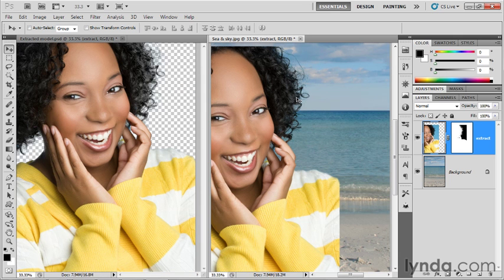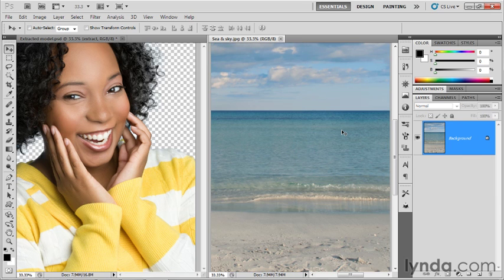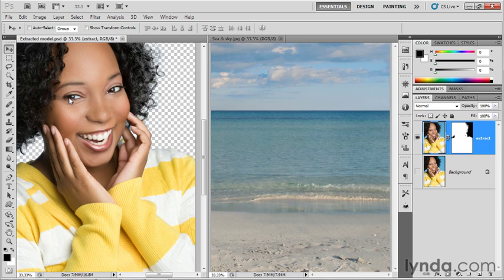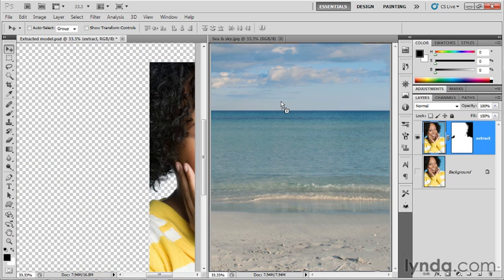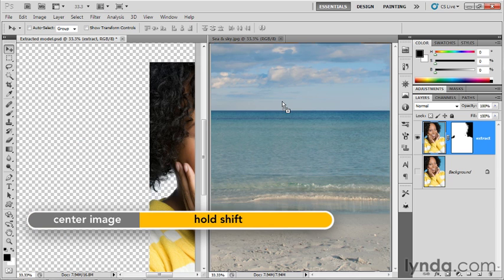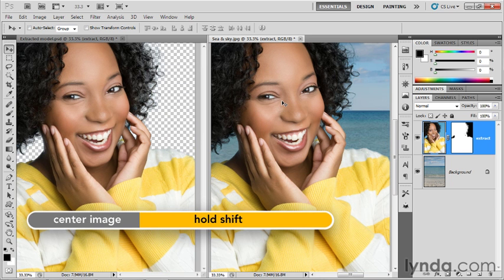Now, that doesn't really put the image where I want it to be. Sometimes this is a great way to work because the image appears exactly where you drop it. However, in our case, what we want to do is register the image exactly in place. So I'll press Control-Z or Command-Z on the Mac to undo that modification, return to the model image by clicking inside of it, and then perform that drag again, but before you drop, press and hold the Shift key, and then drop the image into place.